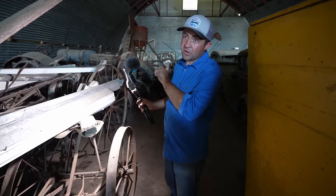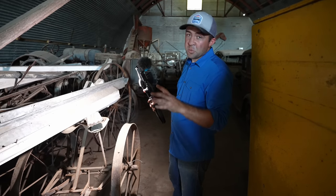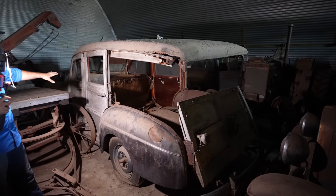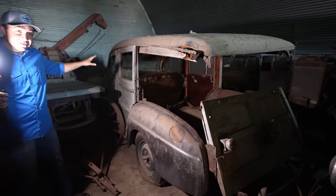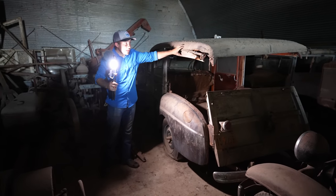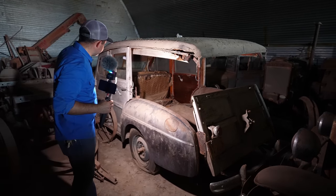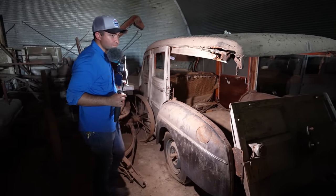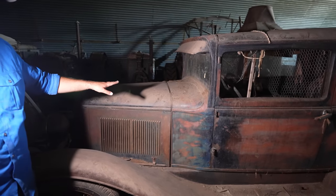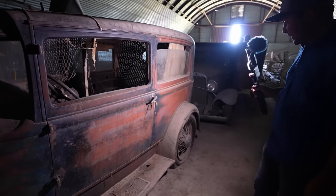Hold the phone — there's something really cool over here. I've never ever seen one of these in person before. We've got a legit woody wagon right here. It's a little bit on the rotted side but it's all still there. I've never seen one of those — I didn't realize they're actually that much wood. Even the body is kind of made out of wood. I thought they were mostly metal with just wood down the sides, but that's actually all wood — I see why they called them woody wagons.